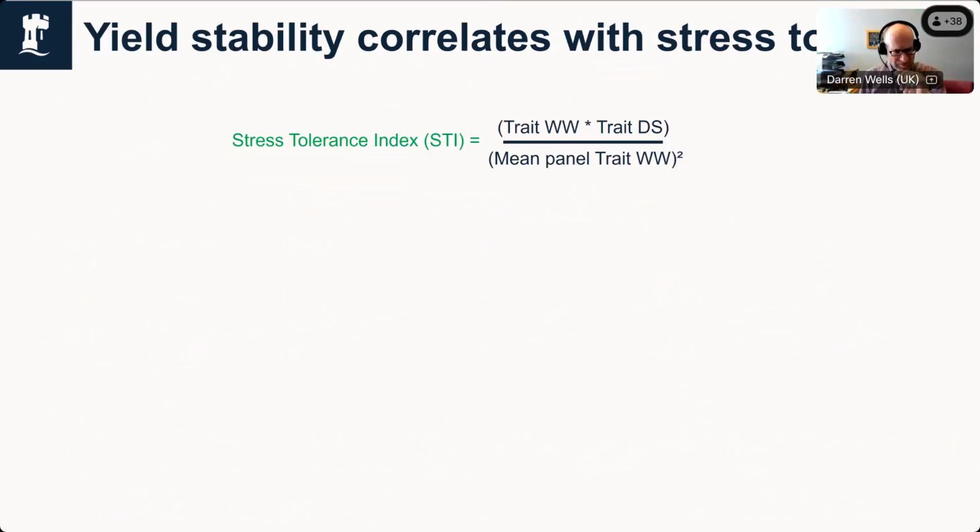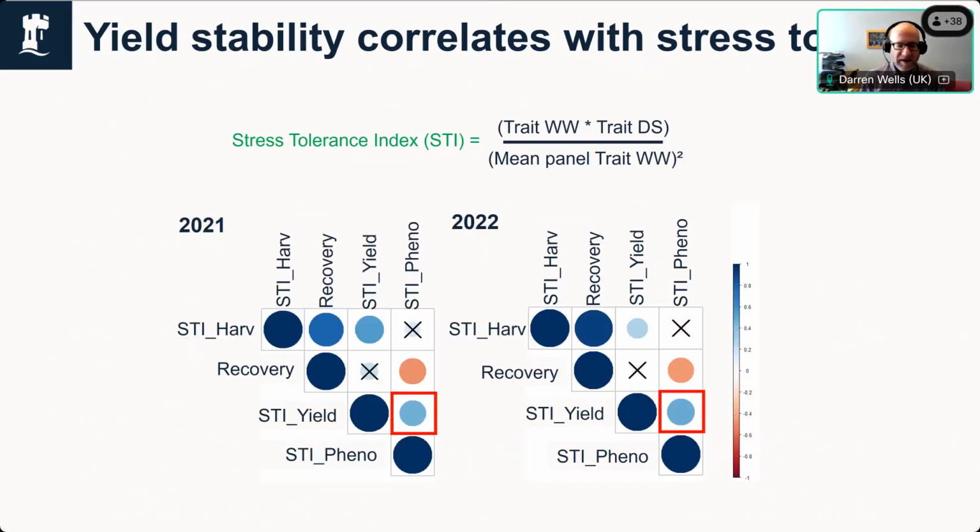So we looked at this data and we calculated stress tolerance indices, which are trying to work out the recovery of lines, how well they were at recovering from this drought event, both at the end of the drought event and at yield. And nicely, for our experimental design, both in 2021 and 2022, the stress tolerance index at the phenotyping stage, after 21 days of drought, correlates nicely with the yield value for the trait. And we have some other recovery indices we were testing at the same time.